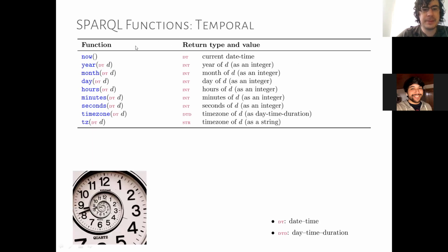And we have temporal functions. So we can get the current date time, we can get the year of a date, the month, the day of a date, the hours of the date, the minutes, the seconds. So we can extract all of the elements of a date or a date time. So we can get whatever elements we like from that date time. We can also get the current date. If we'd like to compare it, or maybe subtract two dates, or subtract at least the years of two dates to see how many years ago it was, for example.